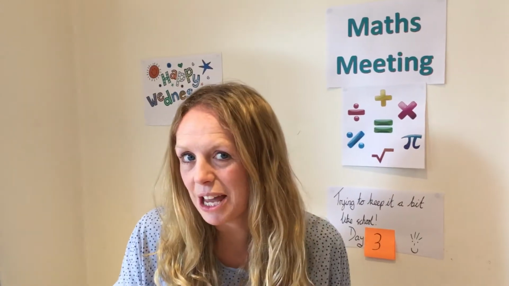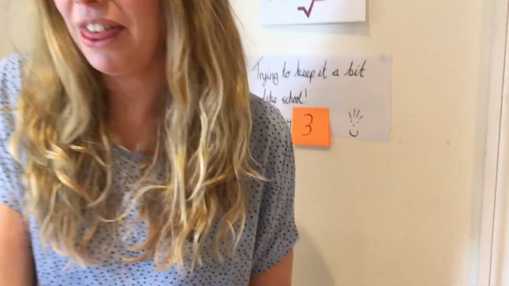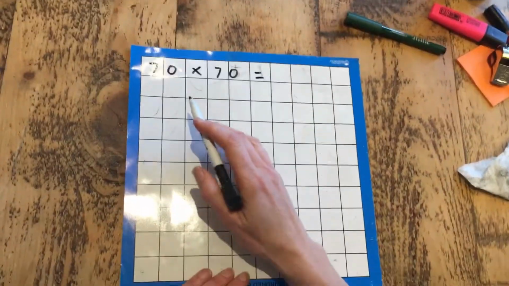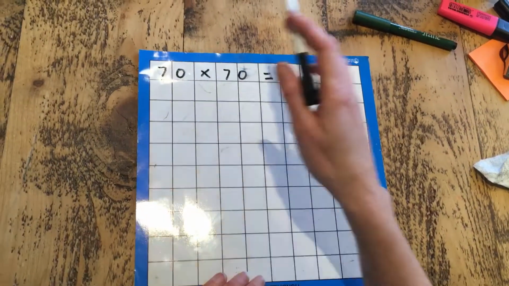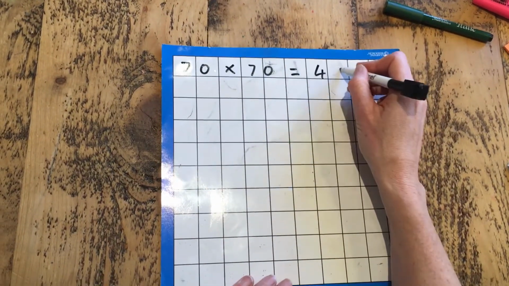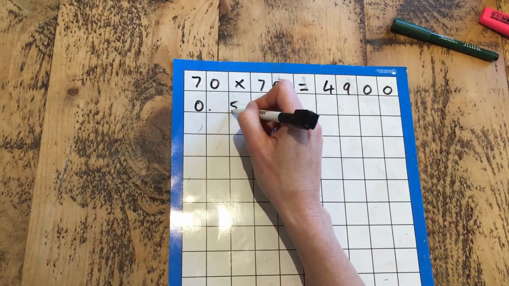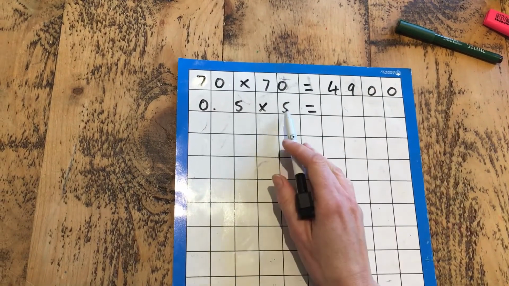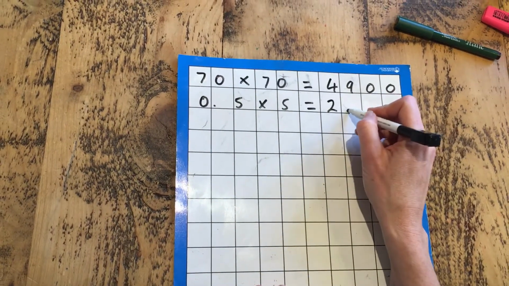The questions have been the same kind every day, so you should know what sort of thing is coming now as we start off straight away with 70 times 70. And you should know, wakey, wakey, rise and shine, 7 sevens are 49, 10 times larger, 490, 10 times larger again, 4,900. We're going to move on now to 0.5 times 5. We should know 5 times 5 is 25. This is 10 times smaller, so the answer is 10 times smaller.